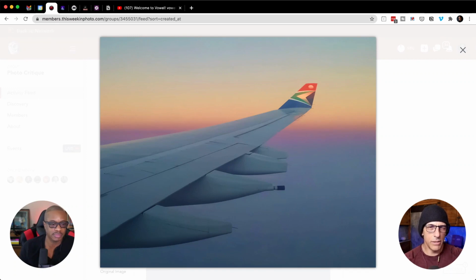I really struggle with the crop because I really felt like the hero was the wingtip, which I want to be above the horizon, above the middle of the photo. So I feel like cropping it off at the bottom, to put that horizon on the lower third, just push the wingtip just above the center of the image and then just leave it long and horizontal. I don't think we need all that wing to tell the story. I think the story is that lit wingtip, which is amazing.